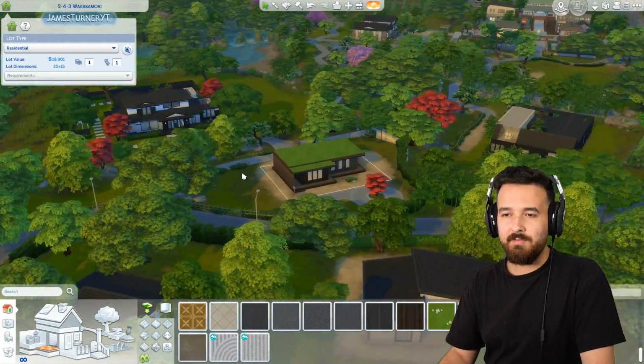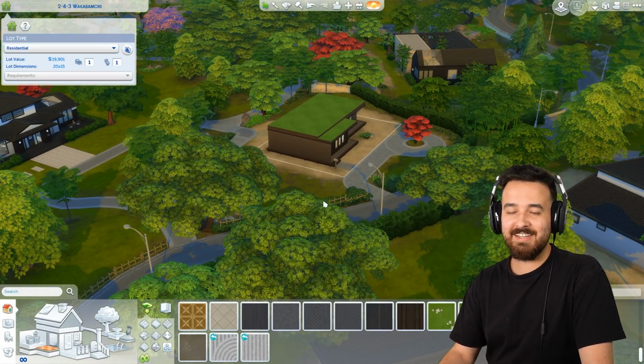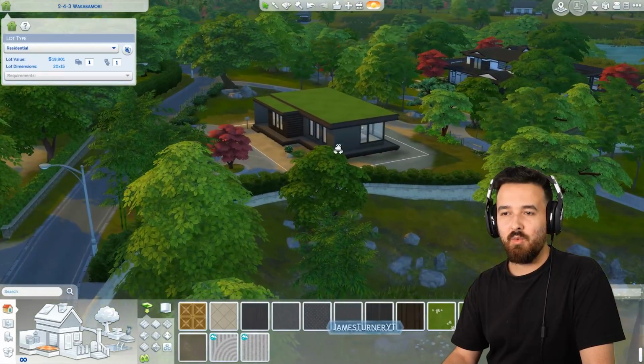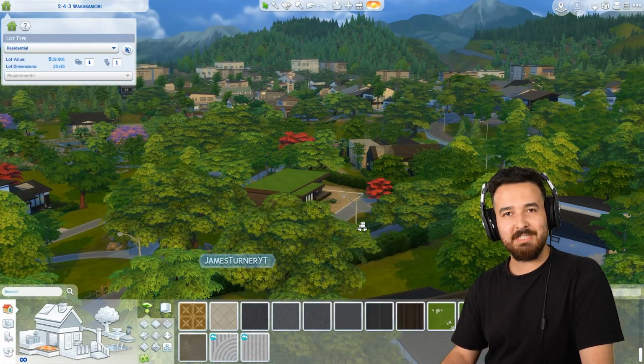This is what I would have done, because I think it fits in a lot nicer now with the dirt patch. It doesn't stick out as much. I mean, it's still obviously quite out there, but with the grass on the roof replacing the grass on the ground, I think that works out quite nicely. Yeah, that's the first lot.